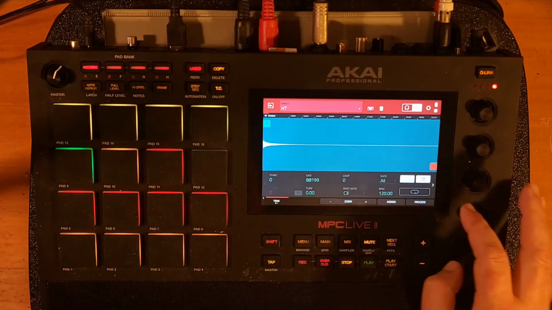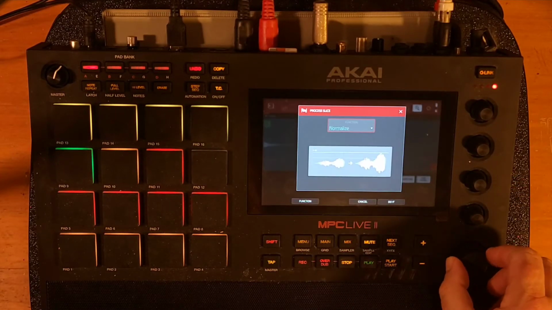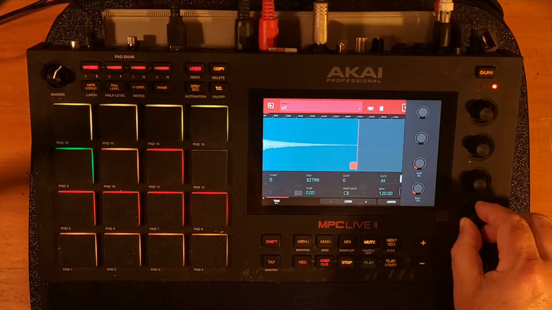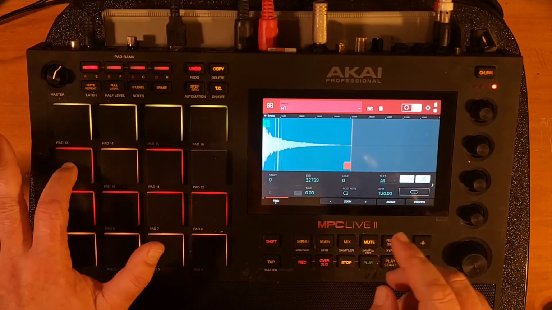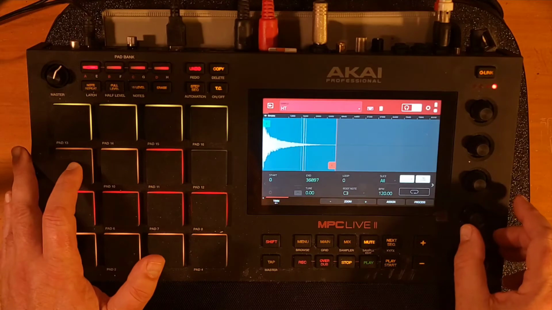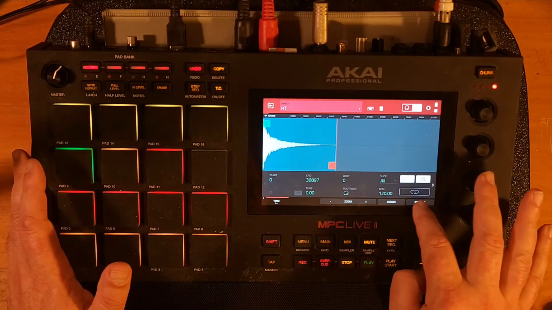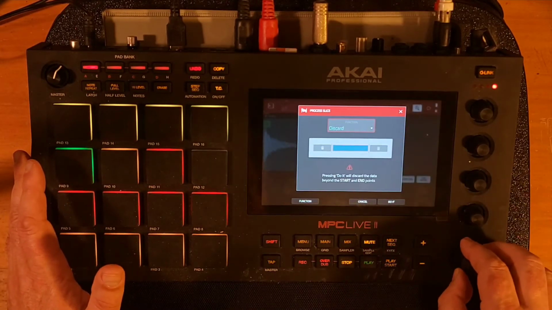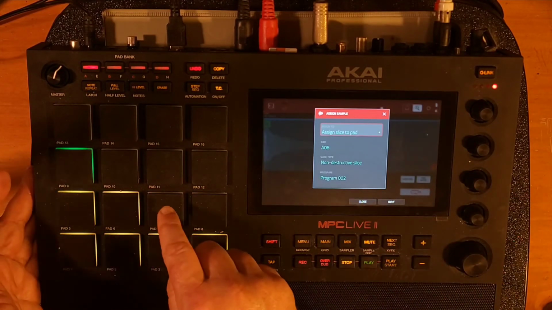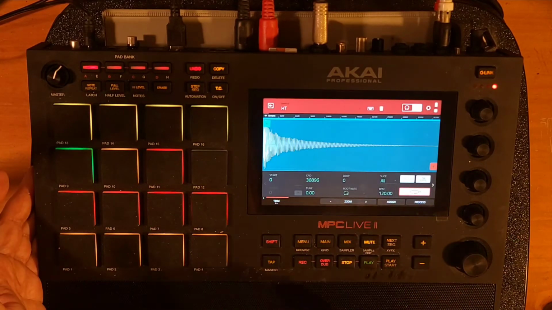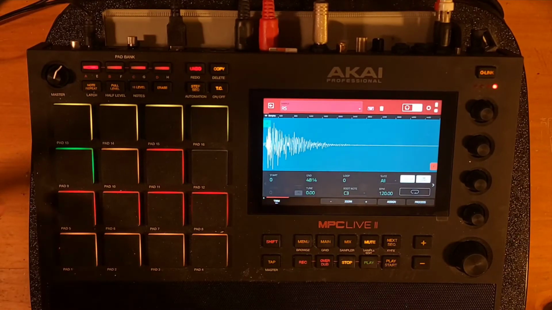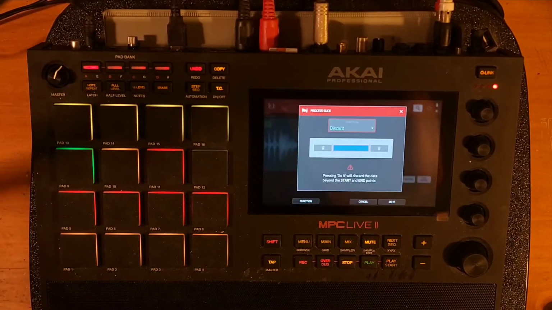Okay, we're on the high tom right now. Rim shot.